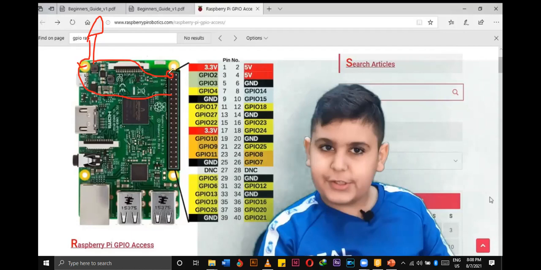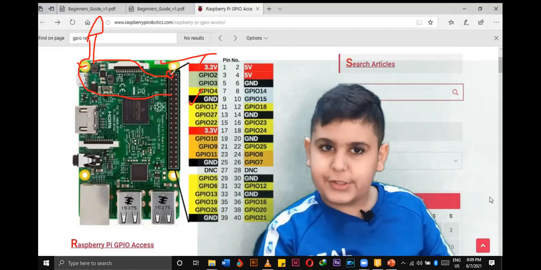That means it will provide 3.3 voltage to this LED bulb, and the LED bulb will be turned on always. So we have learned 3.3 voltage and the ground, how it works. On the other pins, these GPIO pins, these are pins that stand for controlling the LED bulb, so that means blinking the LED bulb.